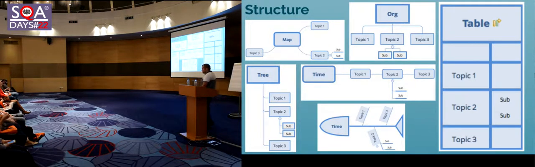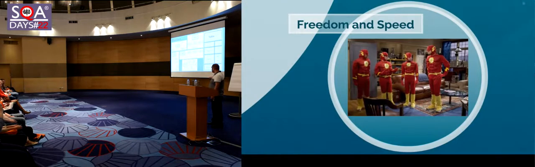And the last aspect of visualization is the structure of the mind map itself. Because here we have a map, but it could also be a tree, it could be an organization chart, it could even be a table. And you should choose the correct one based on the context. If you don't know what to use, use a map. That always works. But if you somehow start feeling, I need something else, you can use something different. And you can even combine them. It could be a map, and for example, this topic then could switch to a tree, when it makes sense.